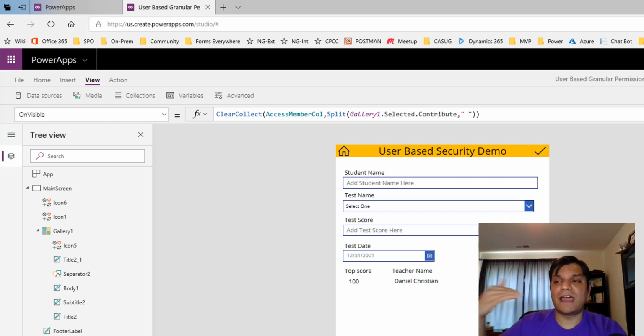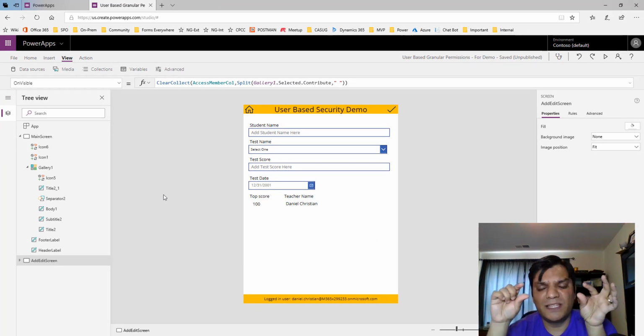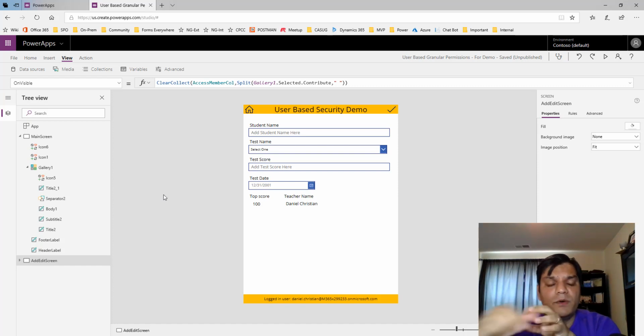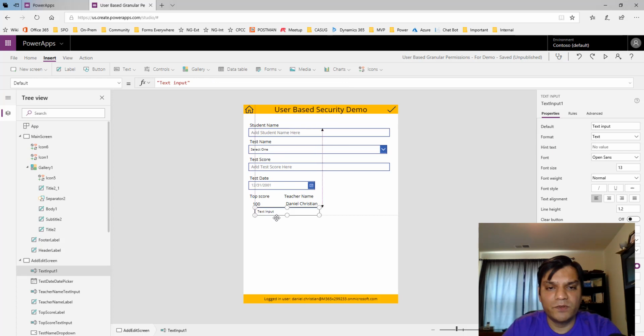Next thing is we've got to go ahead and add some stuff over there. So if you remember in the demo app that I did, I actually had a text column. I actually had a drop down. I think it was a combo control, and then I had a button. So let's go and start adding those. So I had a text one over here. I think I'll make it a little bit bigger. So that's one over here.